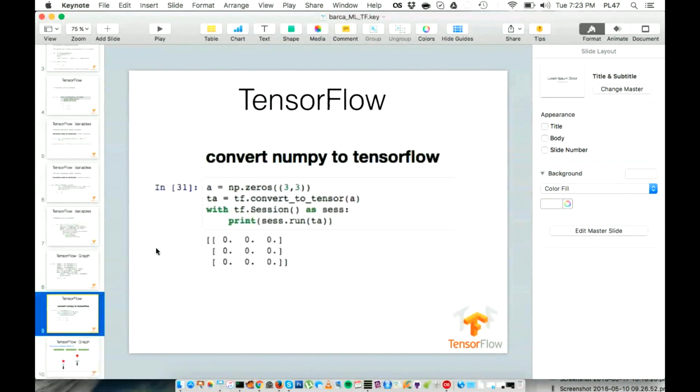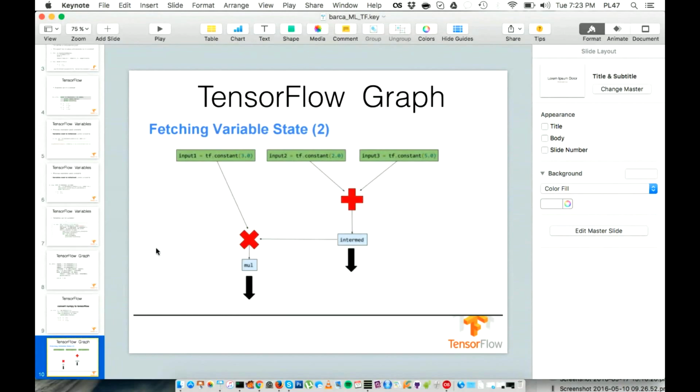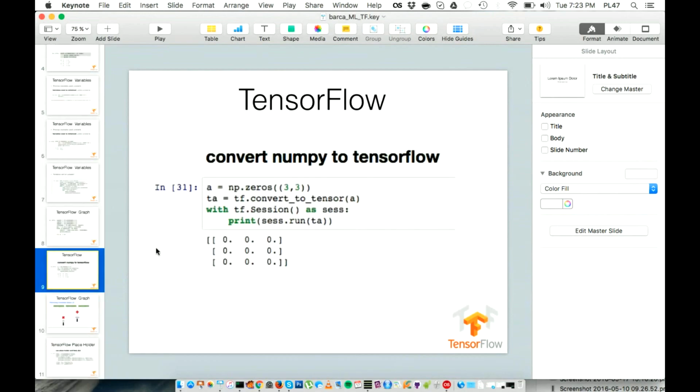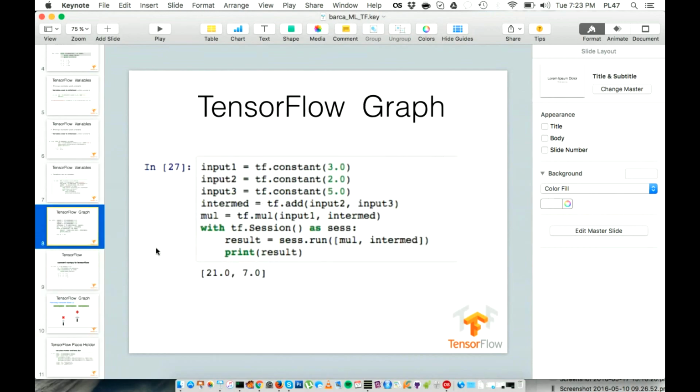dictionary. This is, by the way, the compute graph from the previous example, where you have 3 inputs, and then these are summed, and then the graph calculates the multiplication. I don't know if you noticed in session.run here, you can put multiple parts of the graph in there that you want the output for. There's no reason that has to be just one, because it returns you the multiplication and the addition. So you can get out any parts of your graph that you have defined.